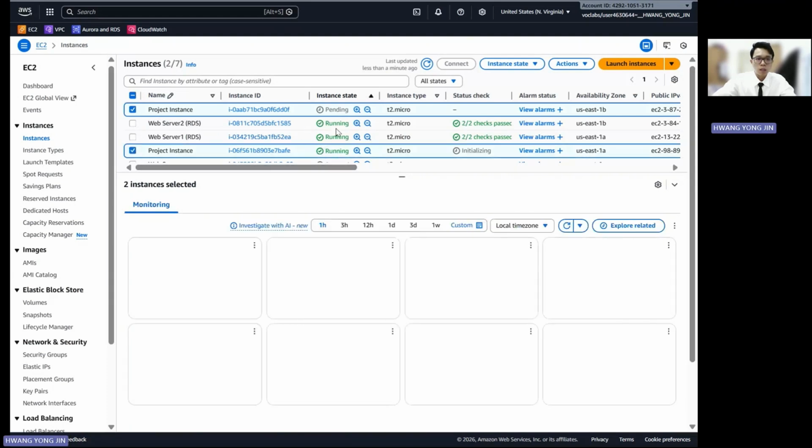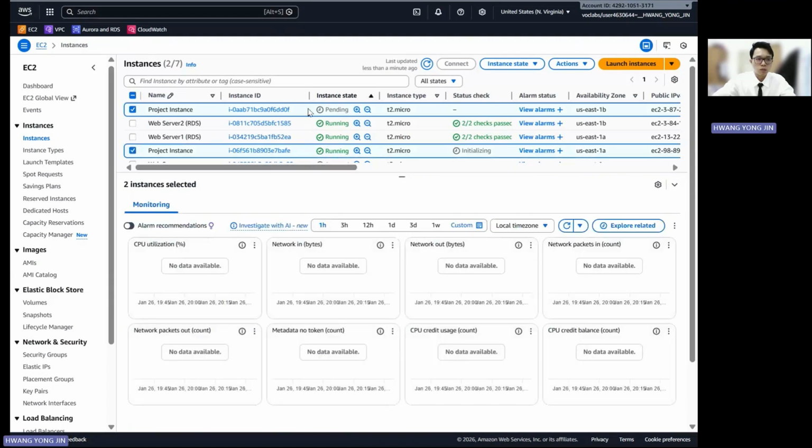The auto scaling group has now successfully launched 2 new servers named project instance.